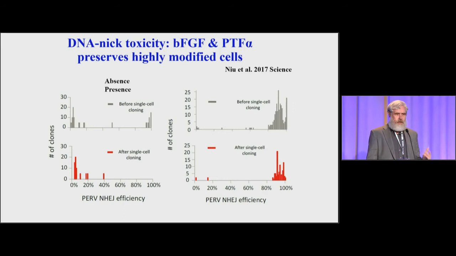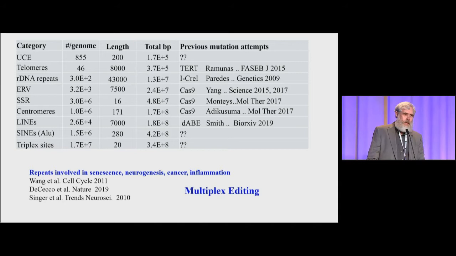So you give a mouse a cookie and they want more, and so we are not easily satisfied. We had knocked out all the endogenous retroviruses, and we said, well, what other repeats and other interesting multi-copy things are in the genome? And this is our list. Ultra-conserved elements are not technically repeats, but there's almost 900 of them.